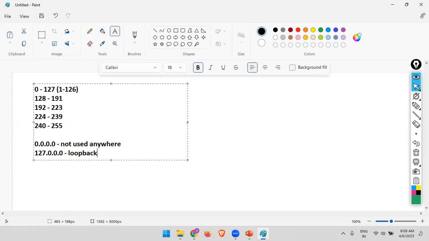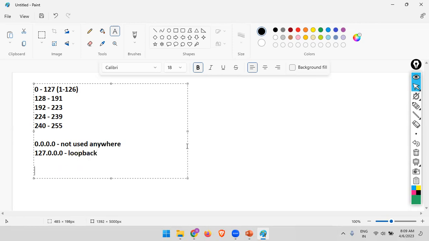Excuse me, sir. Yes. In MCQ, you got both options. Which one? 0 to 127 and 1 to 126. Then this will be differentiated in the question. It will be clearly mentioned whether it is the usable range or the range. So if we discuss usable range, this is only what we can use. We cannot use 0 till 127. So that will be mentioned inside the question. Okay. So this will apply only to class A.